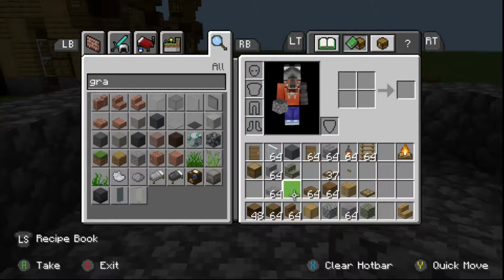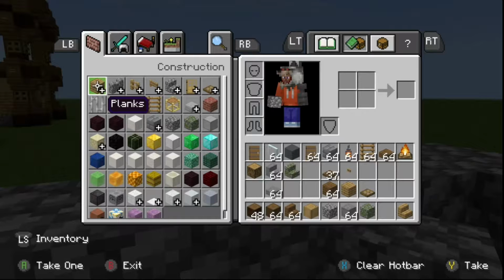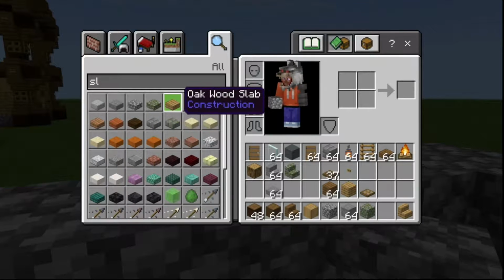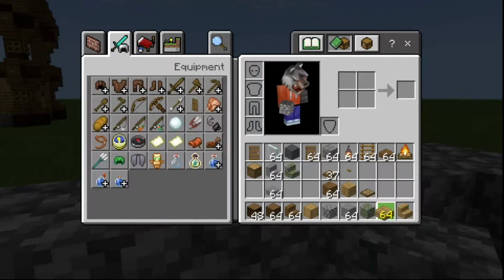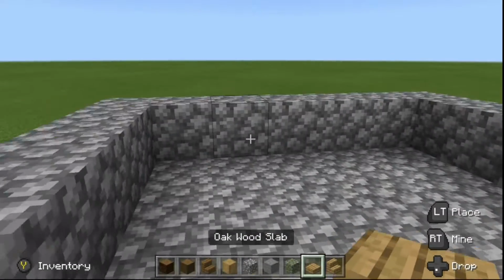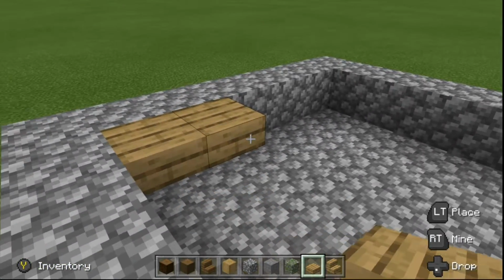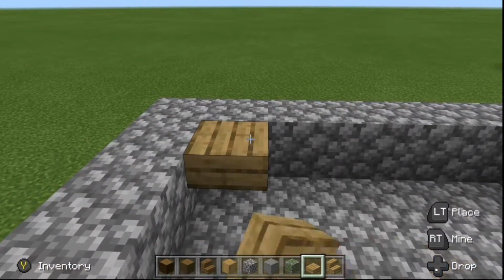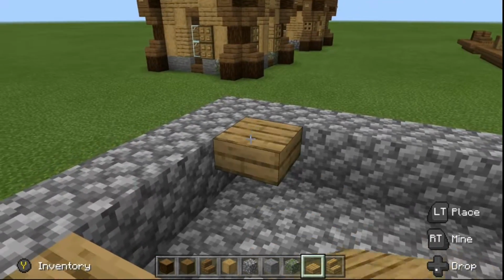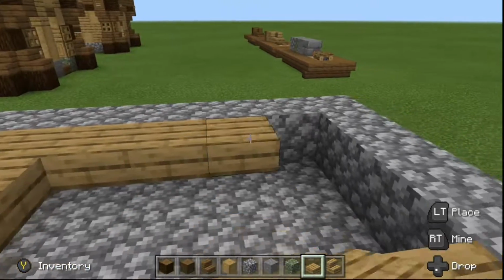What you want to do next is take our oak slabs and fill in this space right here that we didn't fill in with our cobblestone. This is going to serve as the floor in the house, as I said before.